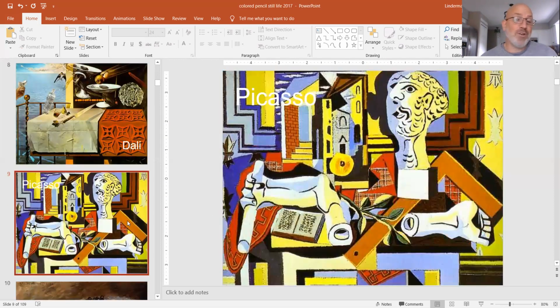Here's Picasso, now totally different style. Picasso was into reducing things into simple geometric or simplified forms and shapes. So of course he's just going to use primary colors for the most part, black and white, simple geometric shapes. But hopefully, if you see things like I do, you can see there's objects piled up on a table, that we've got a still life here.